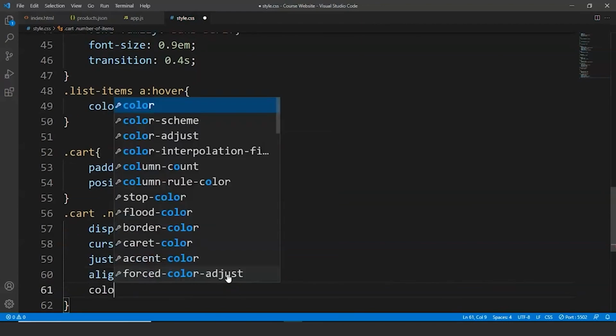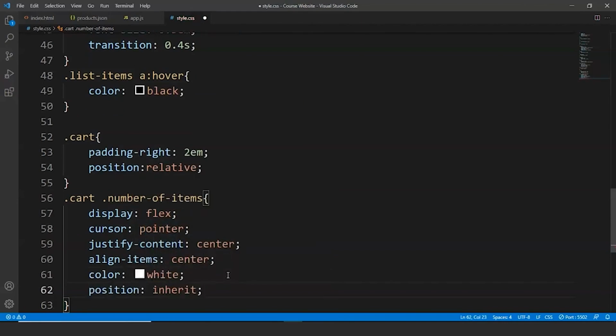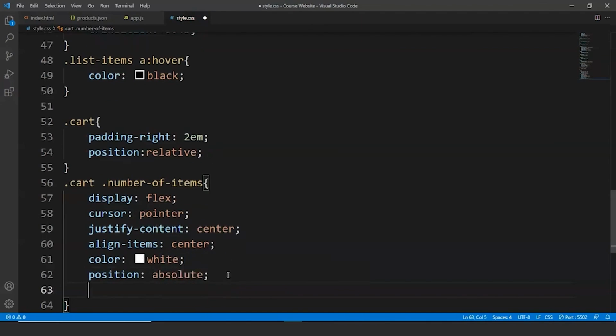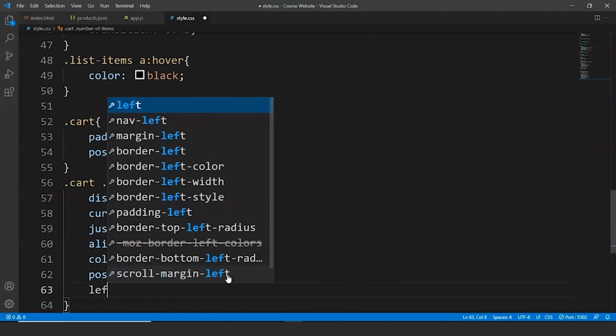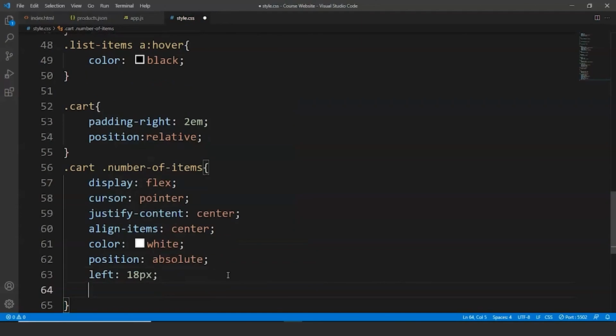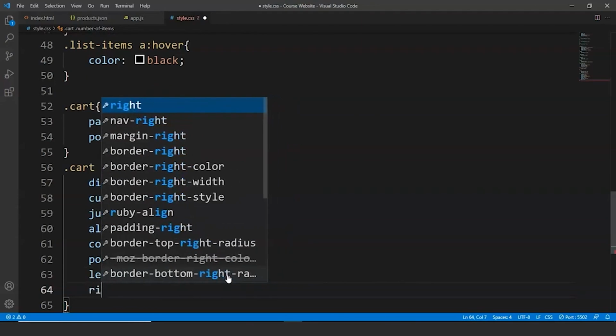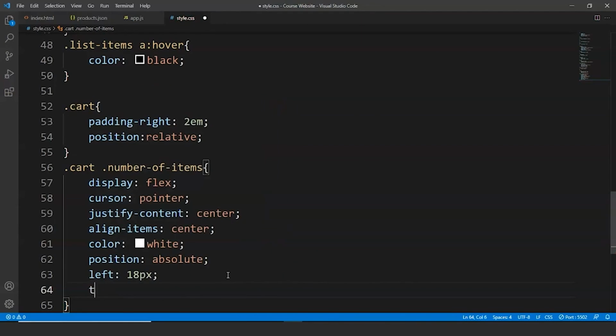We'll write color is white, position will be absolute, and then we'll write left as 18 pixels and top as -7 pixels.